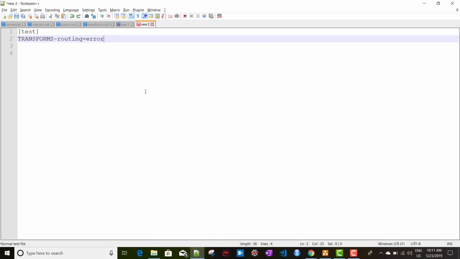One is error routing, another is success routing. And if you remember from that video, you can give more than one transforms.conf stanza name here, and they will be applied one by one. So for all the events, first this transform will be applied, then the next transform will be applied. So I will copy this. This will be our simplest props.conf file.